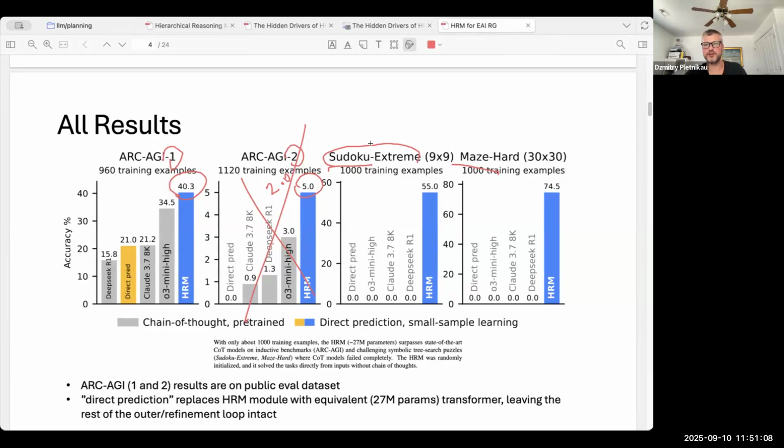What is that referring to? So for this particular figure, they are only using 1,000 puzzles from their data set for Maze and Sudoku, even though their data set has on the order of millions of puzzles. And ArcAGI only has on the order of 1,000 puzzles anyway. So this is not a subset. This is the full ArcAGI, but they still augment it.